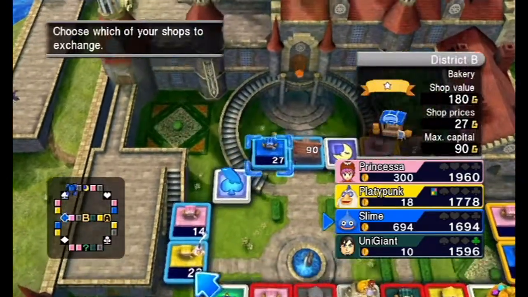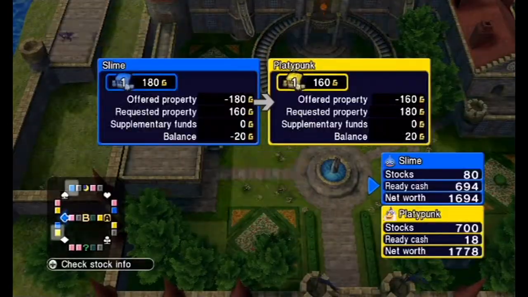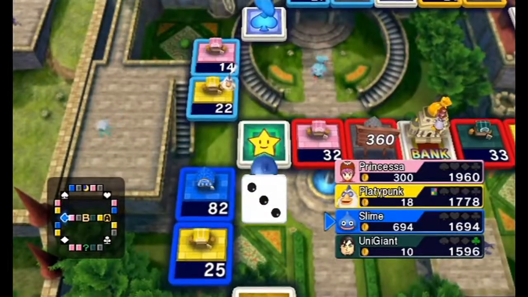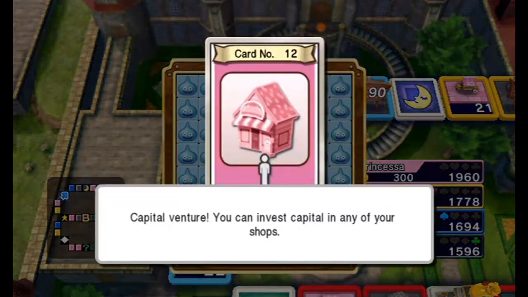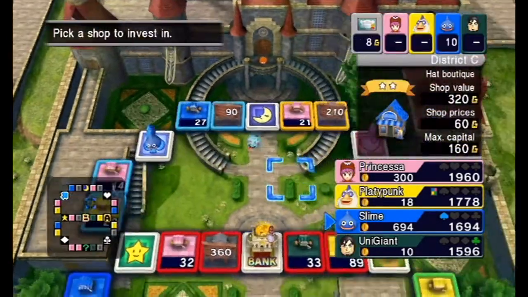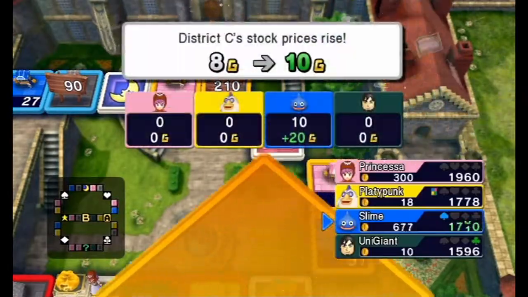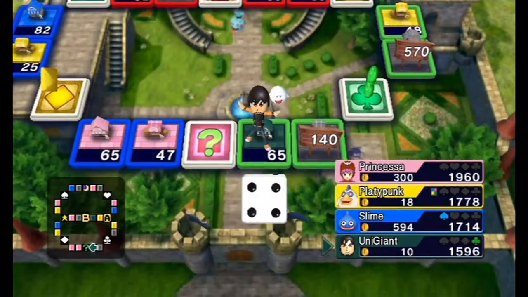What are you doing, Slime? Slime's trying to trade with Platypunk. And he is... Of course he's going to deny it because Slime wanted 90 more gold than it was actually worth. In fact, I think I've only seen a successful trade with the AIs once. But they will occasionally request trades from each other. I've never received one from an AI, although it would surprise me if you couldn't.